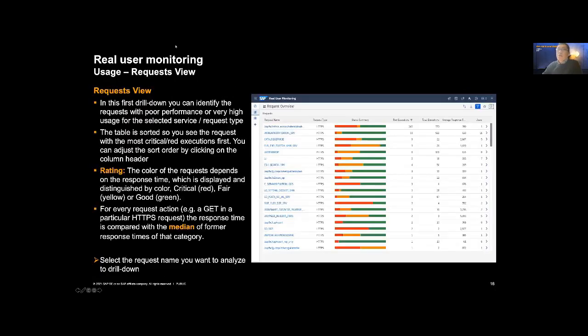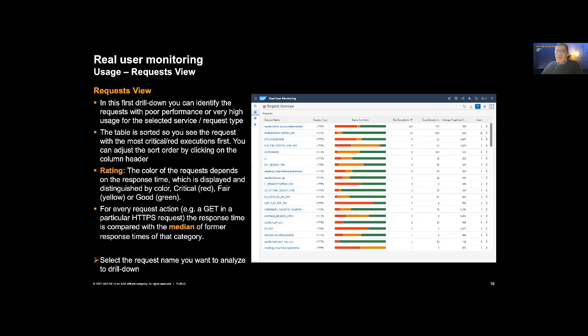As mentioned, from the overview page we can navigate to the request view by clicking the service name or the request type. Here for each entry, you see the status, request name, response time, number of executions, and also number of users.